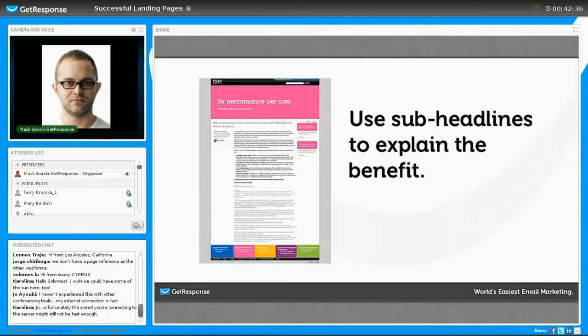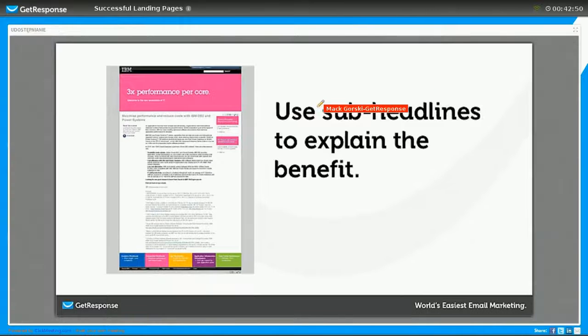Next, use sub-headlines to explain the benefit. Of course, you have the headlines, you have all the header here, for example, in the IBM landing page, but also in the view just below, you have a sub-headline that will explain more about the idea of the landing page, the content, what we want to give to our prospects, to visitors, and explain the purpose, why we came up with this landing page, and what we have to offer.